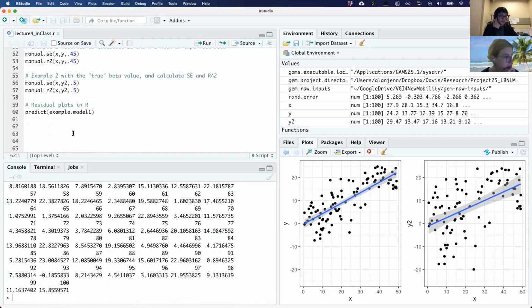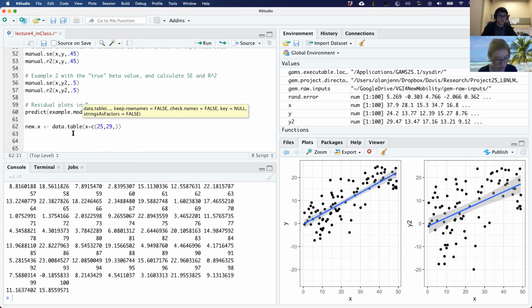And in fact, you could also feed in new points that aren't actually from that data and see how it predicts based off of your model. And so the way that you would do that is, let's say I wanted to introduce new X data, and I'm just going to make 4 random points here: 25, 29, 42, 57.